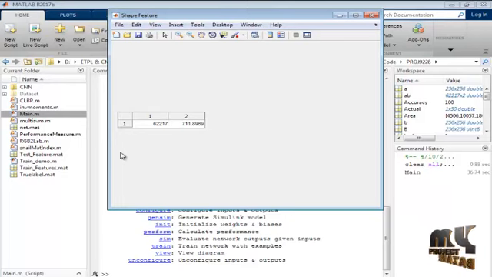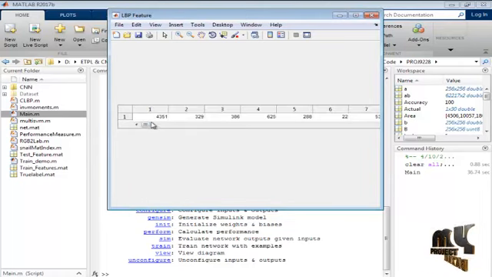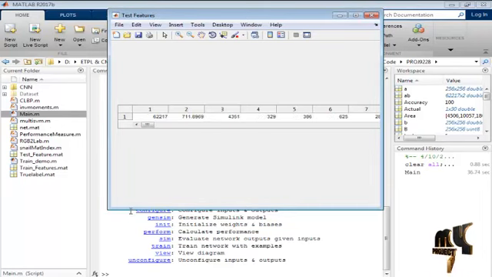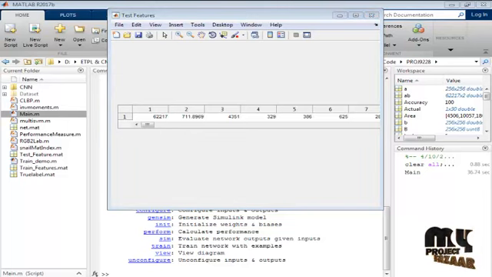Next one is feature extraction. In this process, we extract three types of features. The first one is the shape feature, so the area and diameter values are displayed. Next one is the LBP feature. The texture features are obtained and displayed in the table. CNN features are extracted and displayed in the CNN table. And the test feature is nothing but a combination of shape feature, LBP and CNN.